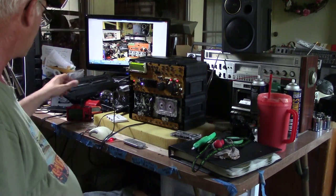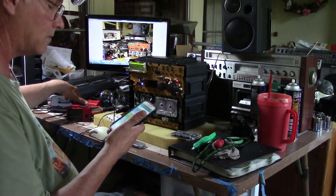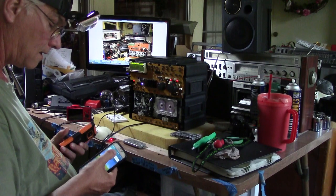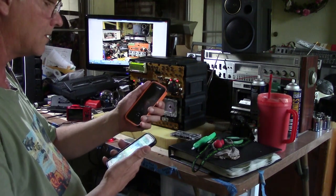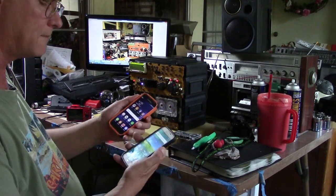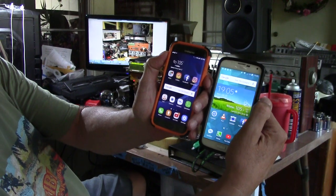So now, let me do my normal run-of-the-mill, everyday introduction. I don't know how I did that. Somehow I got the Google on top. I have to play with the phone now because I bumped it with my fingers and got it to do that, but it's a few minutes later.